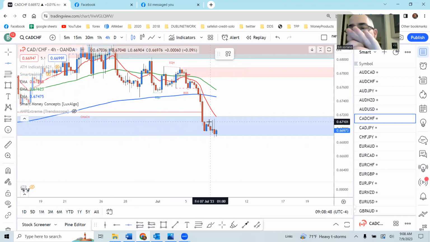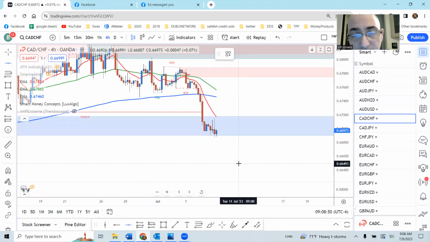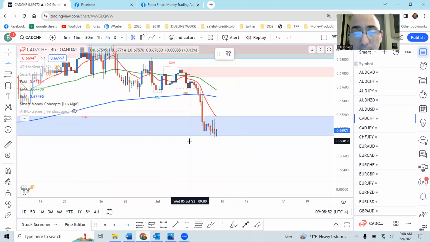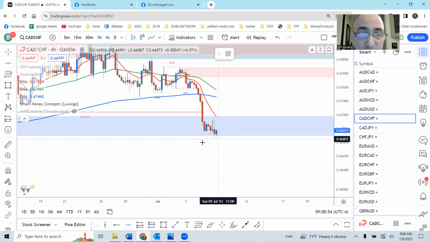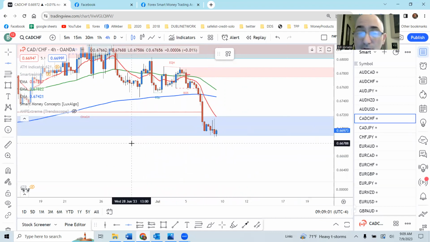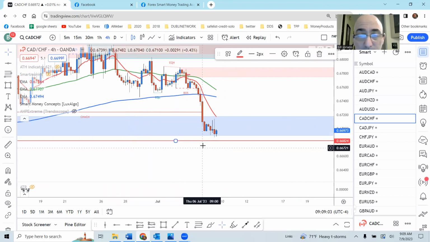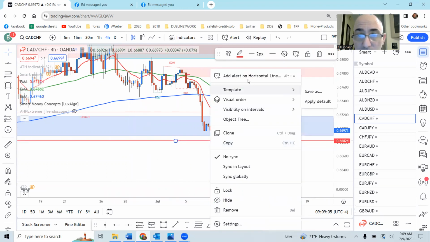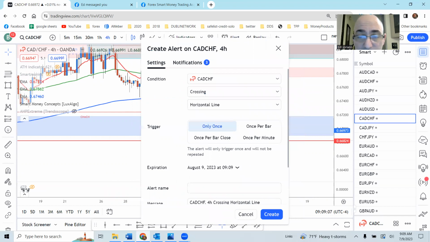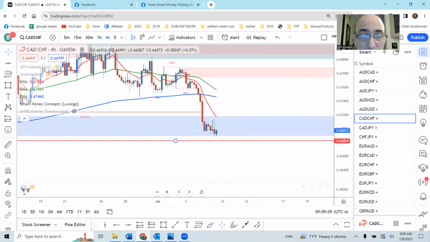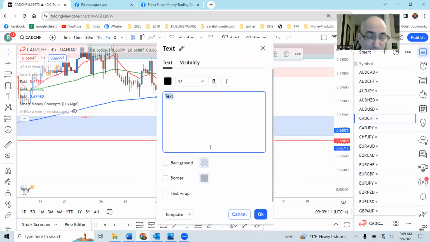And then we're going to look for a move down even further here. And we'll get a break of structure to the downside, which will give us an order block in this area right here to sell from. So what I'm going to do is I'm just going to set a point of interest alert. But this is actually what I'll label here a break of structure alert.